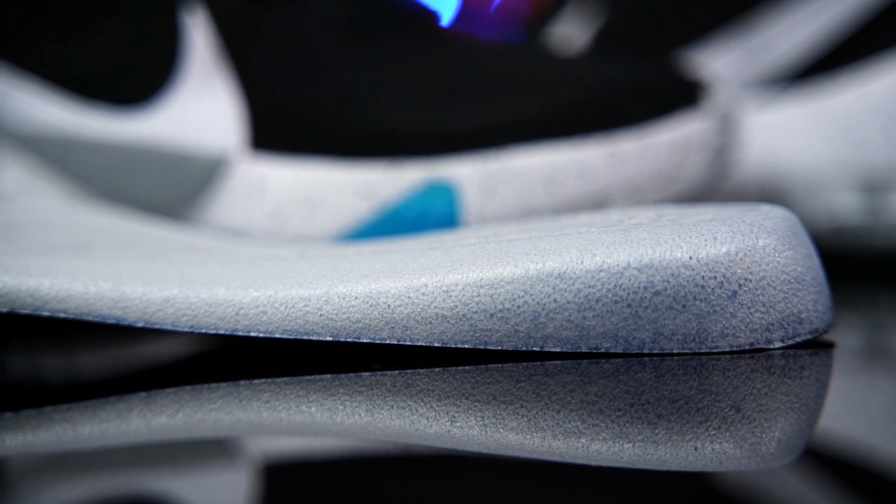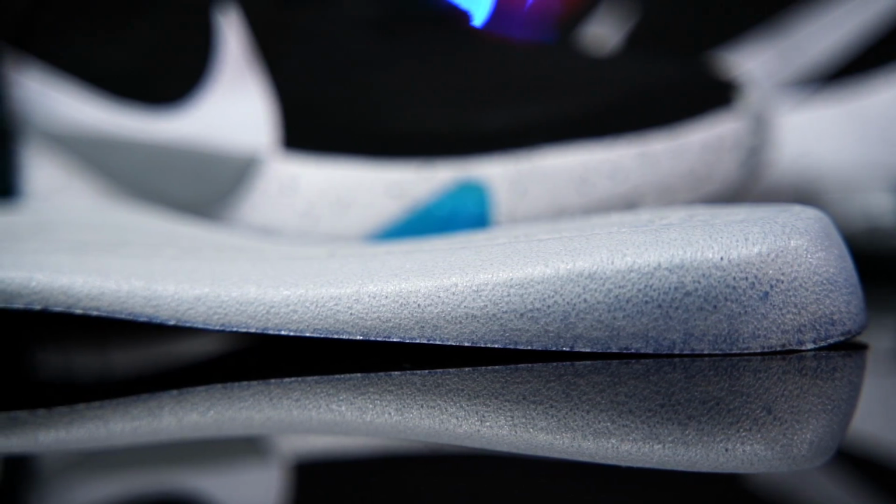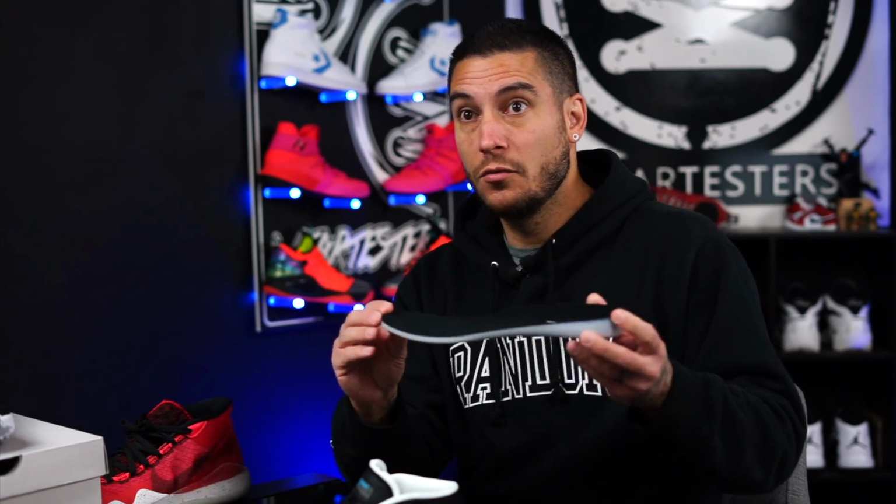And I know that that sounds dumb because it's just an insole, but you don't realize how important, I know that you do as a runner, right? How important an insole is that has already molded to your feet. You will take this out of a broken in, worn shoe and put it in a new shoe just so that you get that initial feeling of, oh, they feel like they're mine already. You know what I mean? I really like that they did that.